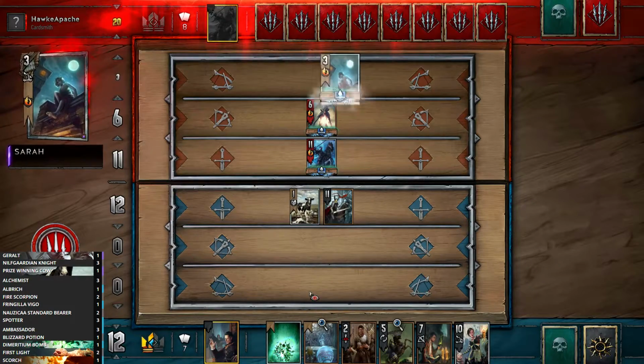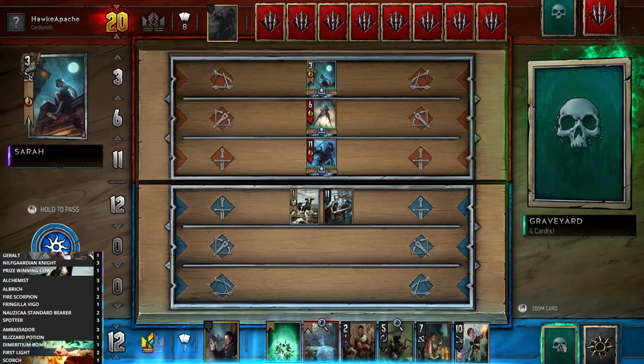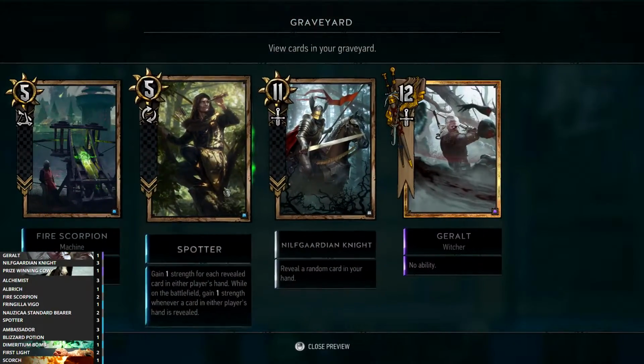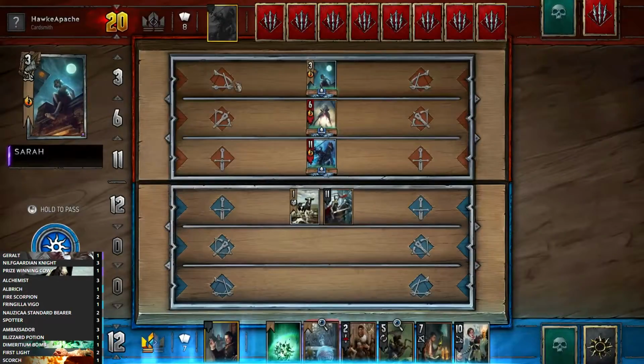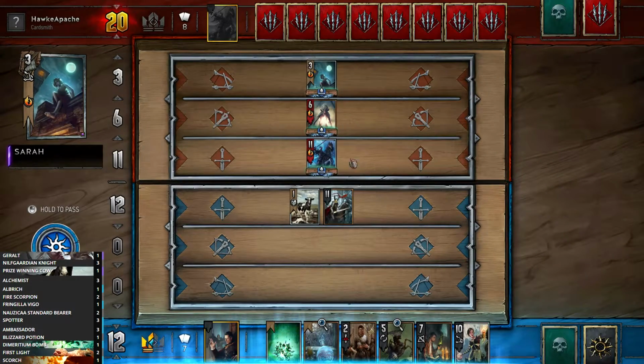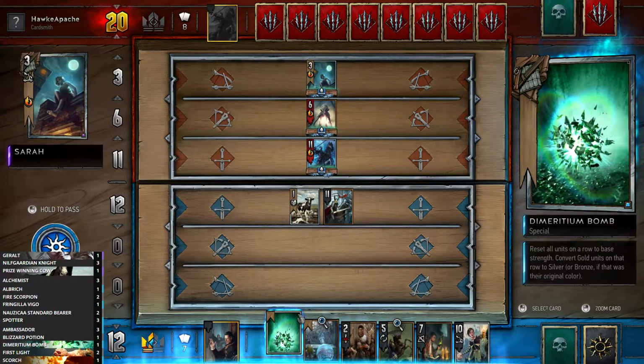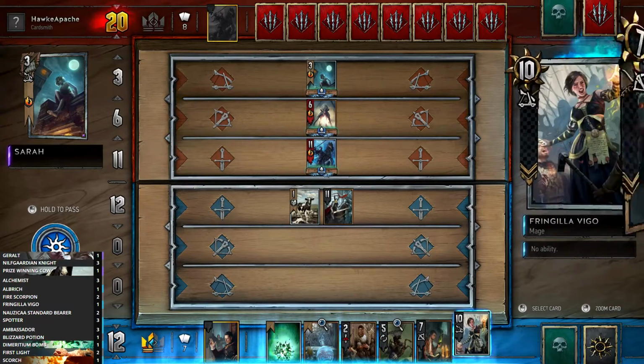Ooh, I wonder what Blizzard Potion does. You can see him hovering it. But we can also give our cards weather immunity. This is the kind of card you would have wanted to kill, to be honest, with the Fire Scorpion. Unfortunately, we can't kill her. She's got 3 strength, but we can remove her weather immunity. So if he does play Rain or something, then she'll be put down to 1. Alternatively, we have Demeritium Bomb. So if she gets lots of buffs, we can then remove them with the bomb. So that's also a nice option.